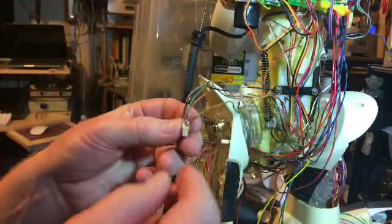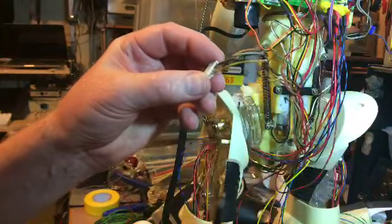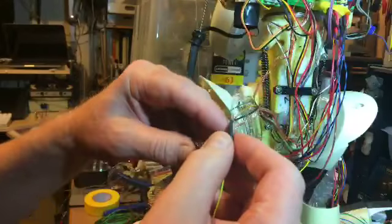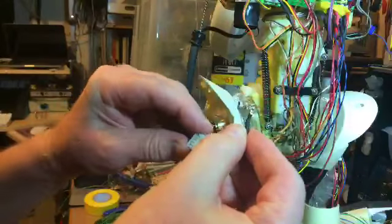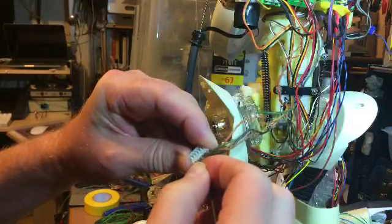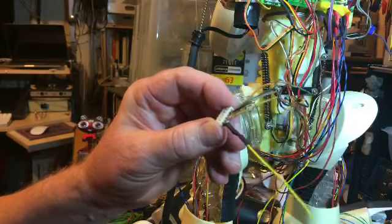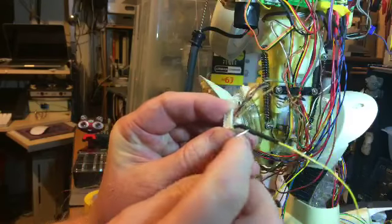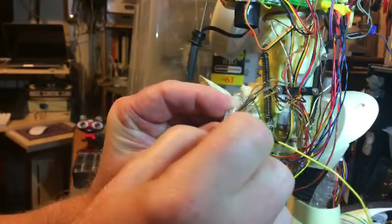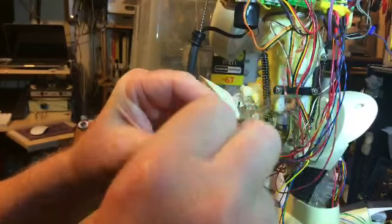Okay, and now what you can do is feed this back into the hole that it came out of. So you might ask, why don't I just keep them all out until such time as I've finished? But unless you keep a really good track on them, you've got problems, because you'll forget which one is which, and if you cross some of these wires you're likely to damage the whole thing.